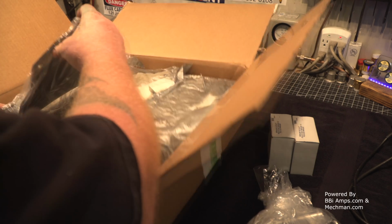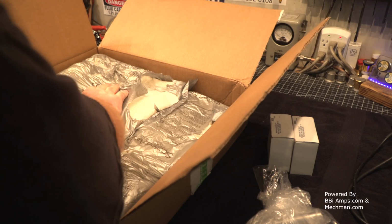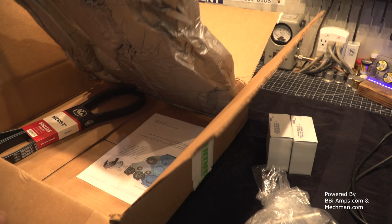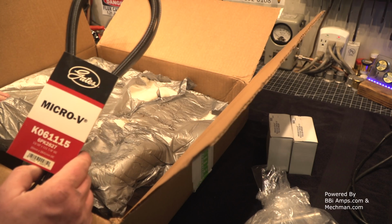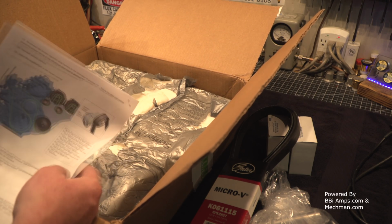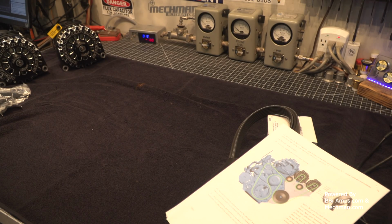And here are our front and back mounting plates. Let me get everything out and let's take a look at it. One belt and colored installation instruction pictures for people like me that need every little bit of help they can get. All right, let's get this organized.